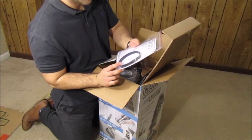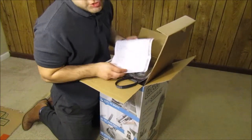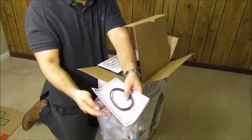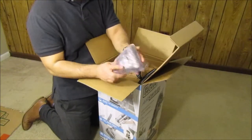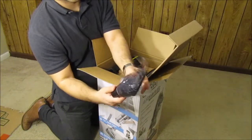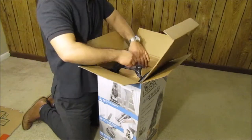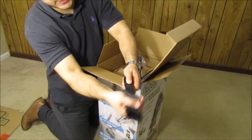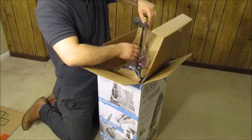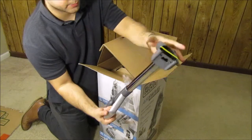Alright, so right away on the top of the box you're going to have what looks like a belt. You've got an instruction book here — I recommend that you go through it, of course. We'll put this aside for now, but it does come with this belt. Next you're going to have one of the attachments — this is for little crevices and corners where you can't get the actual vacuum in. You've got another attachment here, so there are three attachments total. And you've got your vacuum arm — you've got a little screw, so you have to put that together.